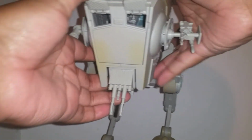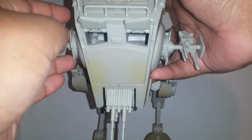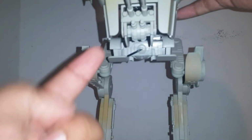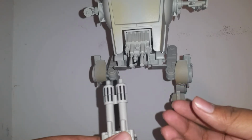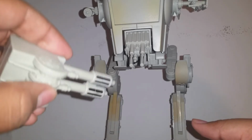Now the head has these panels on the eyes right here, which is see-through glass. And if you look closely in there, you can see there are the seats up there inside. And that's how the pilots are able to see where they're going. He does have this mounted cannon right here. Now this is the standard cannon it would come with, but this version came with a little rocket. Let me just get that out. Now it came with this little rocket right here, which is mainly a blaster, and it has some shooting mechanics here. So it does have a play feature.